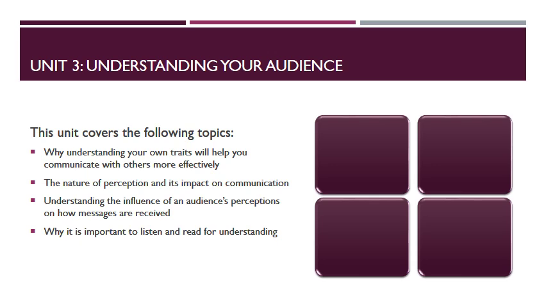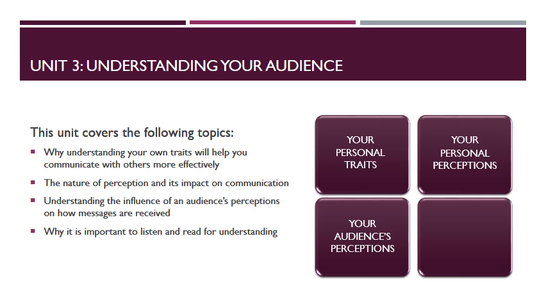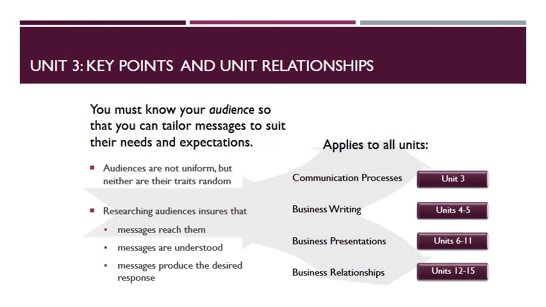Unit 3 in this course focuses on audiences, the people you want to influence through communication. In this unit, you will learn why understanding your own traits will help you communicate with others more effectively, what perception is, and how your perception and your audience's perception play a role in communication, and why it is important to listen and read for understanding. The key point in Unit 3 is that you must know your audience so that you can tailor messages to suit their needs and expectations.